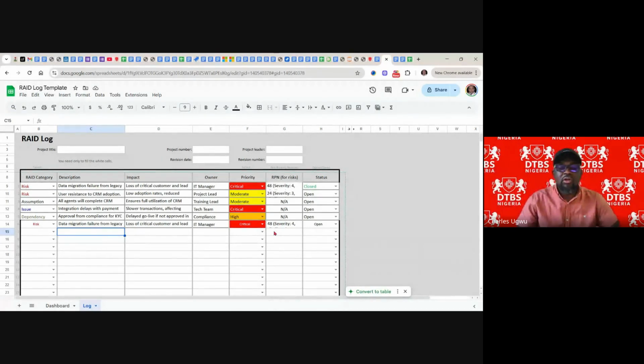Once it's closed, once it's mitigated, and everybody is happy, after they said we close it, you don't leave it open, so that will stop confusing people. Once it's resolved, you close it. You see, close this, and that's it.